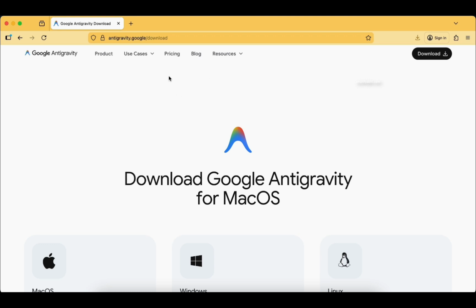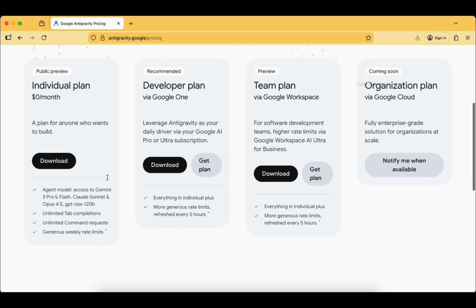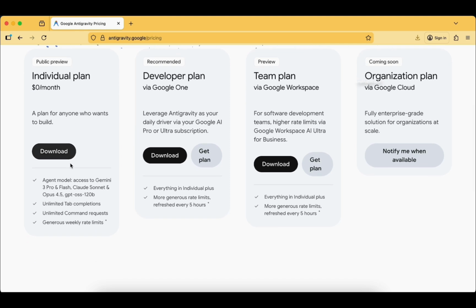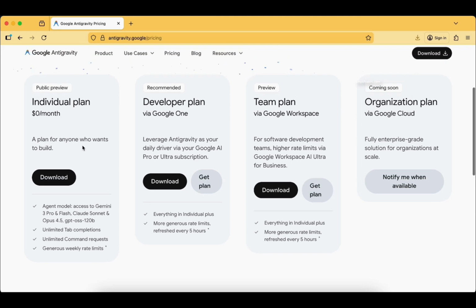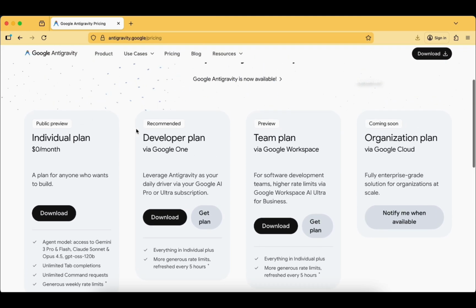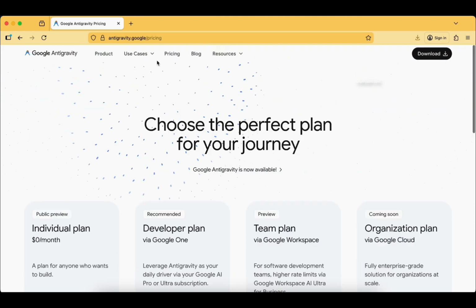Let me go through the pricing section as well. This is a very big question most of you might be having. We are trying to develop an end-to-end complete product, so how much will it cost us? Here we do have a free tier available for those who are getting started. Once you get a good clarity on this tool, you can go through the other variants like developer, team and organization plans based upon your requirement. So I hope you got clarity.